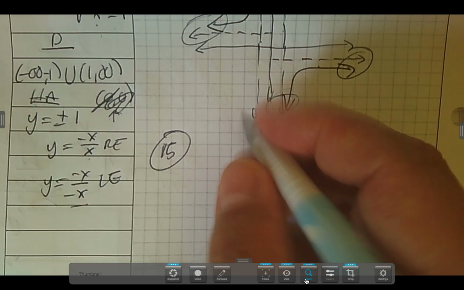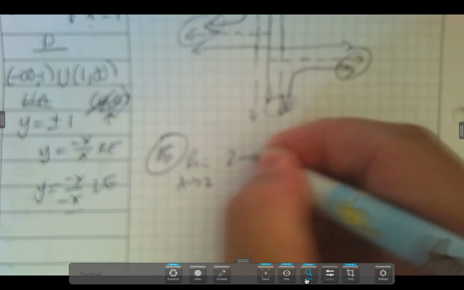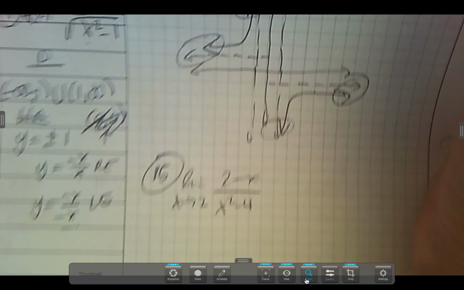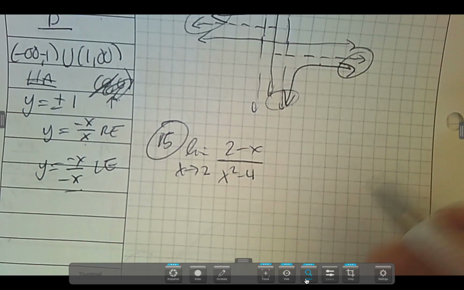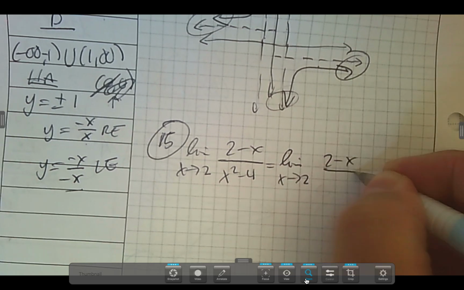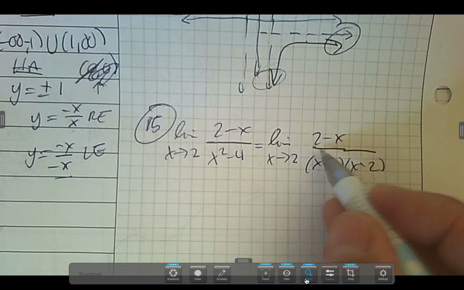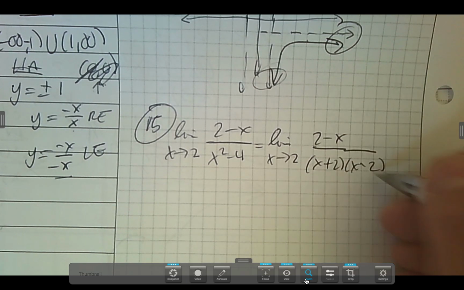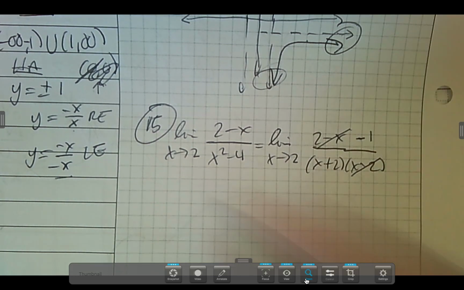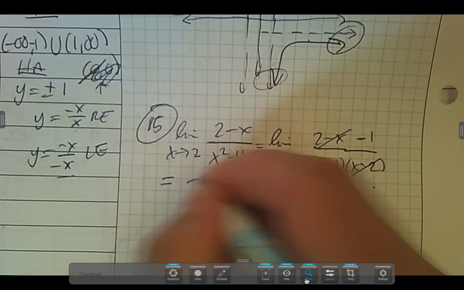So we have the limit as x approaches 2 of 2 minus x over x squared subtract 4. How are we going to evaluate a limit? Step 1 is to plug in 2. See, it's indeterminate. So we're going to see if we can factor to be able to evaluate the limit. This is a difference of squares. I want you to notice that 2 subtract x and x subtract 2 are almost the same. They're actually opposite factors, so when you divide them out, what you're left with is -1. Now we divided out that hole, so now you can substitute in 2. So the answer is -1/4.